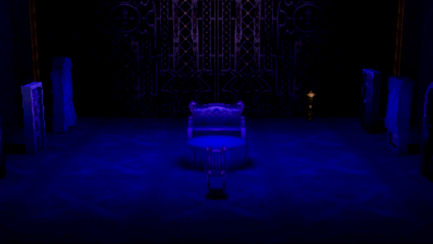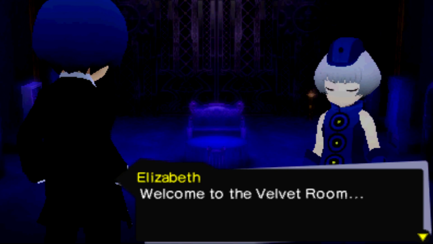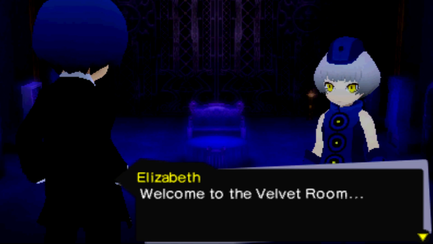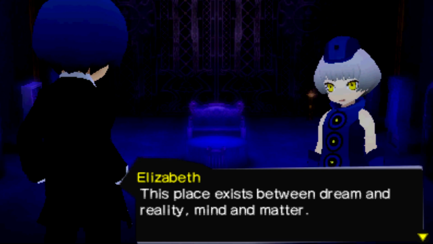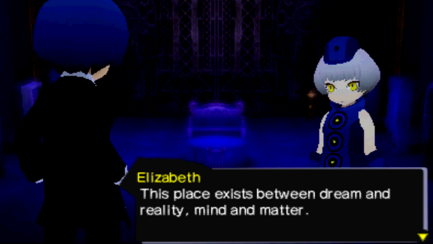Okay. So, welcome to the Velvet Room. Okay, so already the Velvet Room is different than what I've seen in Persona 4. In Persona 4, you're in this pimped out limousine. And in this game, I guess you're in a pimped out elevator. This place exists between dream and reality, mind and matter. Okay, I remember you in Persona Arena.